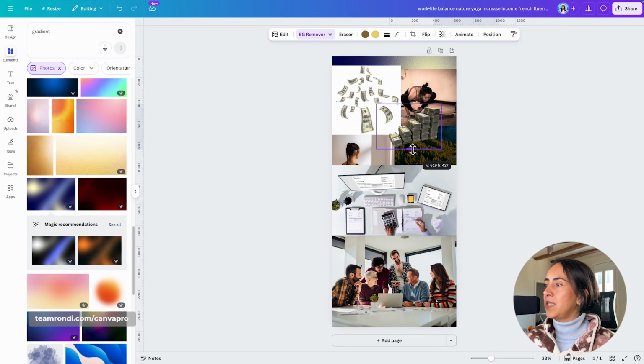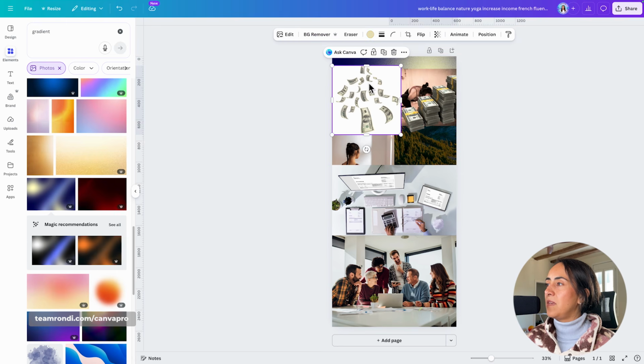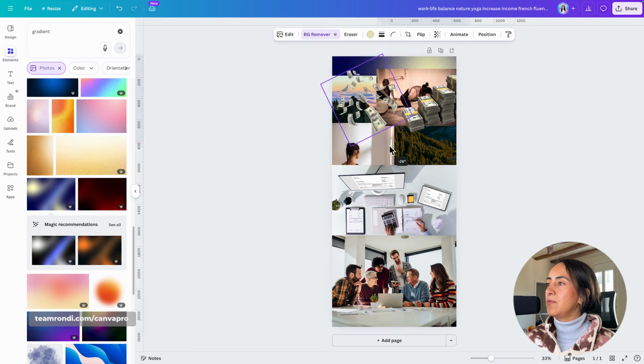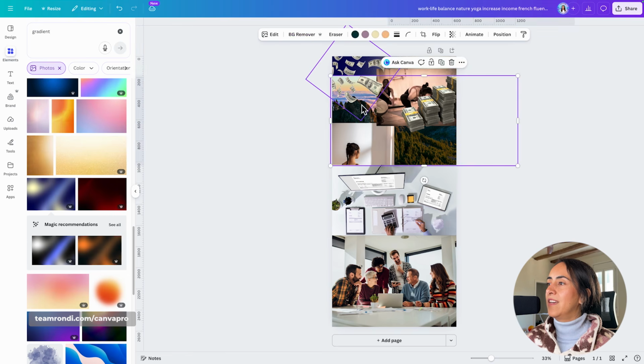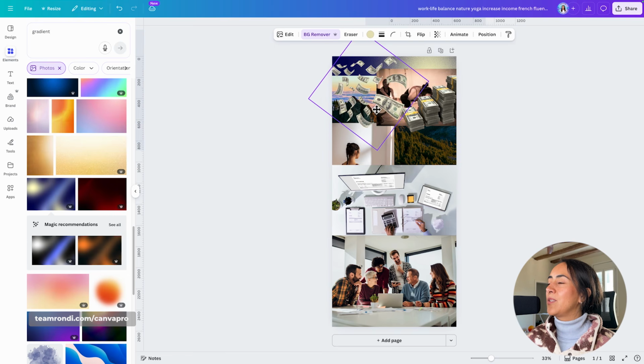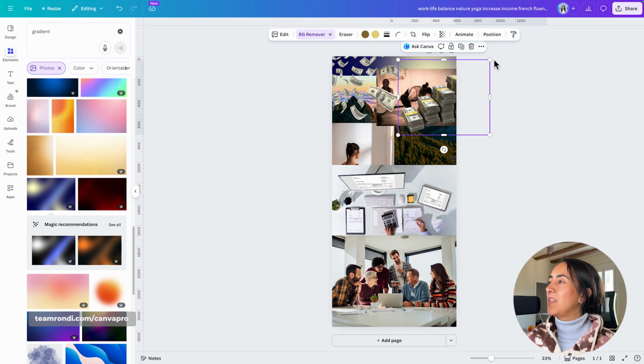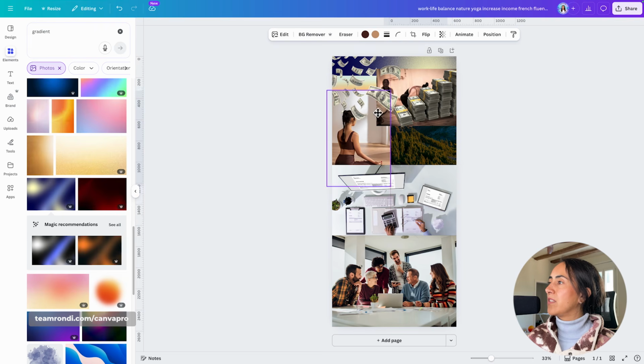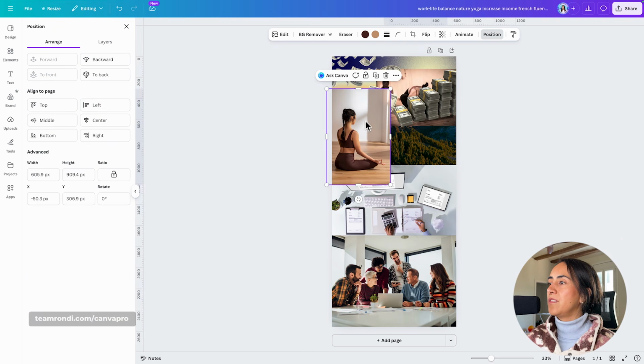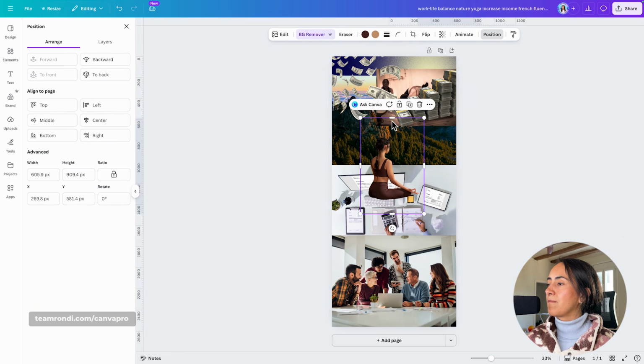Now I have my stack of money without a background and I'm going to position it somewhere here, make it bigger maybe. This one I'm also going to remove the background, make this money rain. Something like this. I want to make it visible, but also make it fun. You know, we want to make this design pretty fun, relatable somehow. And let me bring these images to the front and remove the background as well.